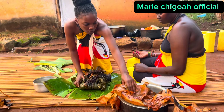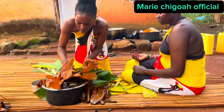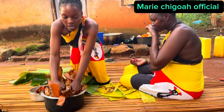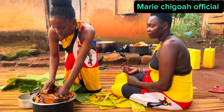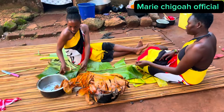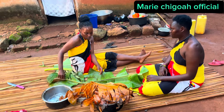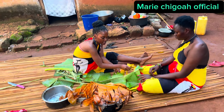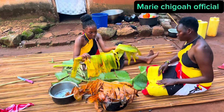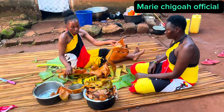Not all that neat because we are not going to put it on fire again. So you put it there because it is warm, and then you bring your sauce. So you're going to see as we are eating it, as we bring our sauce. So we are going to start eating. But you have to make this, to lay ralilo. We call it ralilo. And African Nyako is going to serve us with sauce.